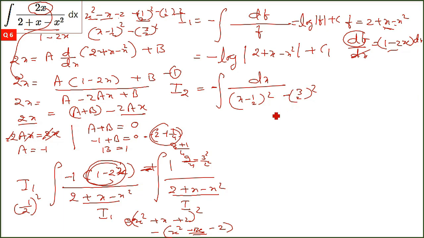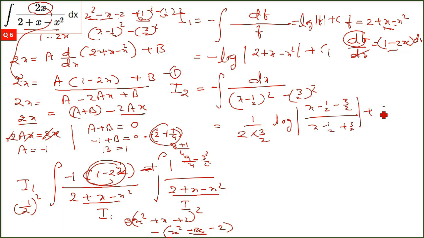So for x square minus a square in the denominator, what is the integration value? 1 by 2a log of modulus x minus a by x plus a. So 2a, 2 into 3 by 2. Now plus c2, just write it as c2. 2 gets cancelled, 1 by 3. Now we'll do it this way, x minus 1 by 2 minus 3 by 2, that is 1 by 2 plus 3 by 2. You can take negative outside, so 4 by 2, 2. 3 by 2 minus 1 by 2 is 2 by 2, which is 1.